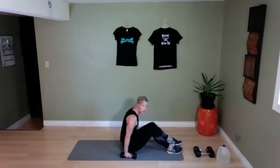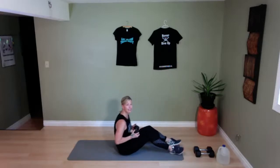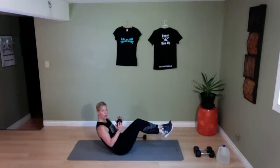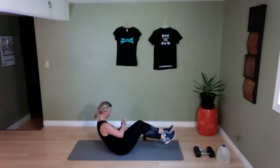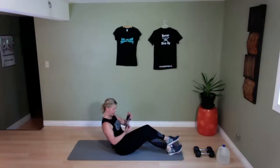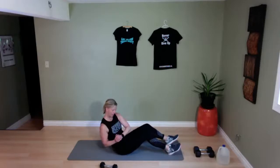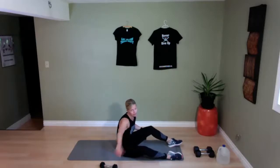Again, take it to your level. Grab that dumbbell. Sitting back, shoulders down and back. Watch that posture. Feet up or down and go. So you can go a little bit faster like me, or you can take it right into controlled, slow ones. If that's too much, take the dumbbell out and just do it with no resistance. Still difficult. Keep going, don't stop.